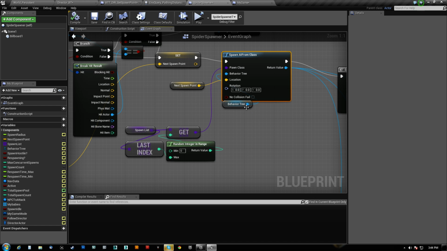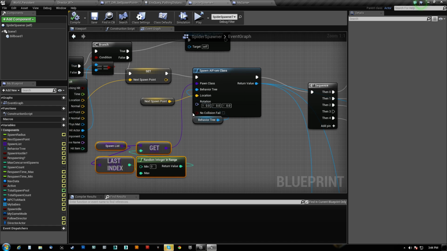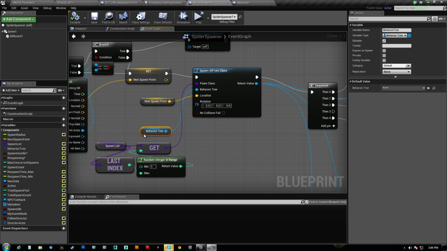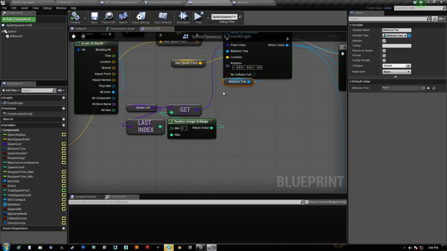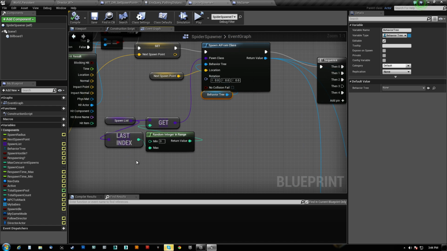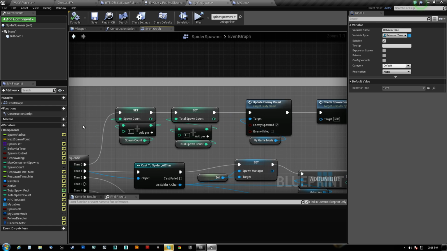To set the behavior tree, I have it so that one spawner can spawn multiple types. I'll need this to be a data tree once I add a new type, so that index 0 of the character list will also equal index 0 of the behavior tree array. So that'll be coming in the future.